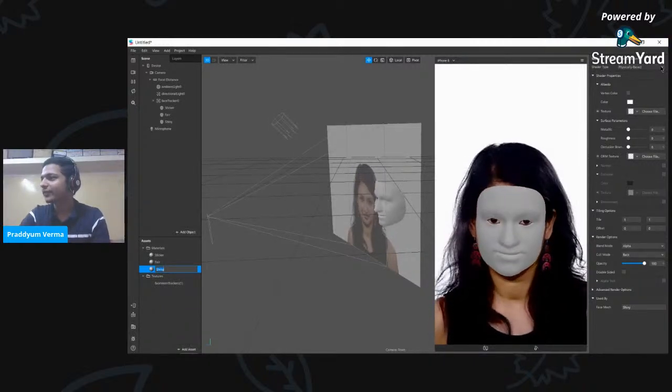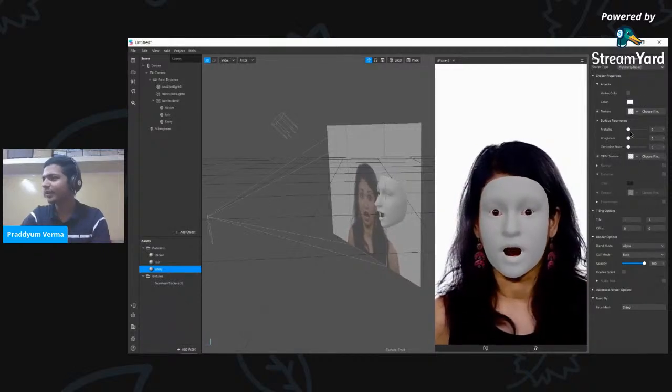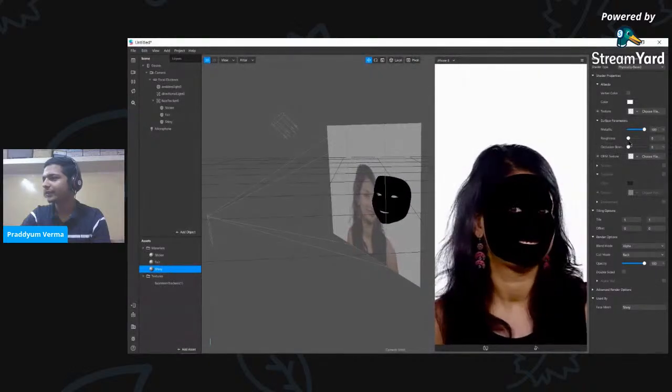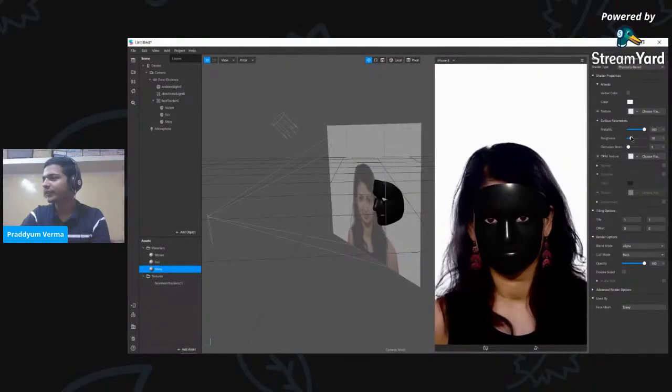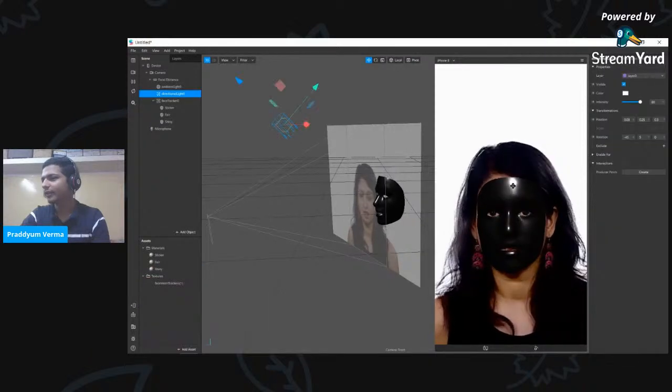What we just did is we made the shader type physically based. Then some of the steps you need to do is you have to increase this metallicness. You have to increase this roughness. So you can see it's reacting with the lights. Okay, this is the light. Okay, in response to light, it is reacting.